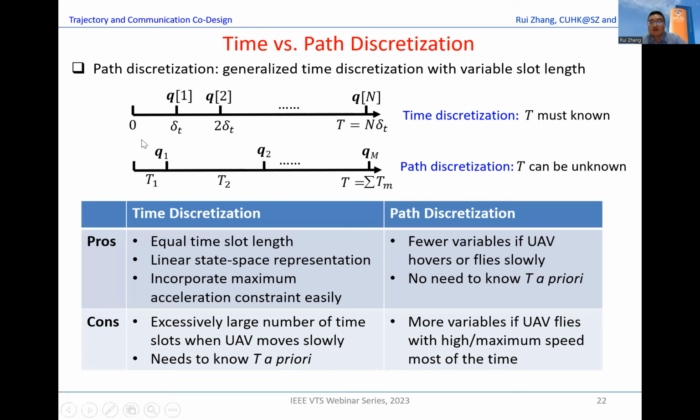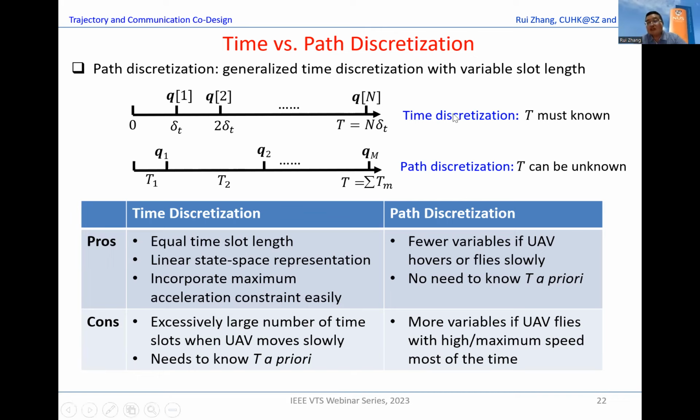But actually, you can think about the previous example, like the UAV hovering scenario. Let's say the UAV hovers for a period of time T, then we can just set T2 equal to T, even if T is very large. And then we can just set the two locations at the beginning and the ending time of this slot, Q1 and Q2, equal to Q, which is the hovering location of that UAV. So we can substantially save the number of variables, because in this case, we only need three variables to represent this hovering period for the UAV position.